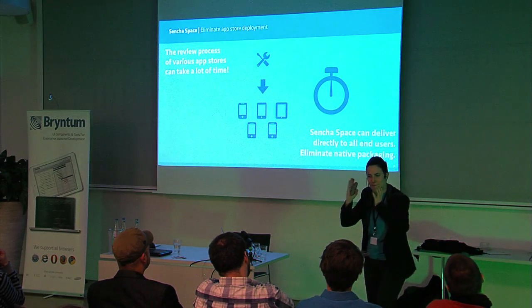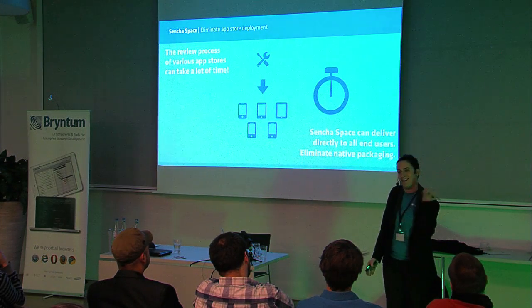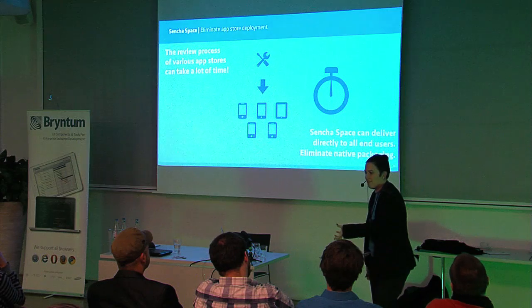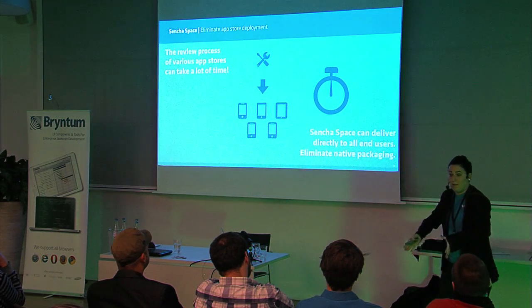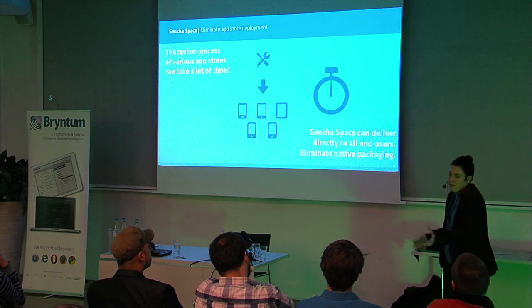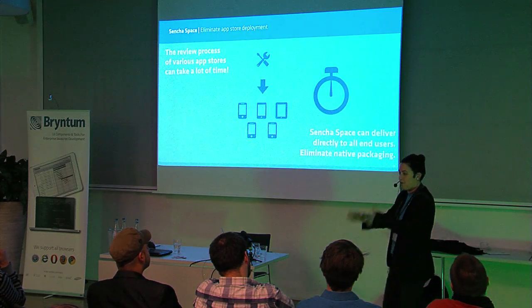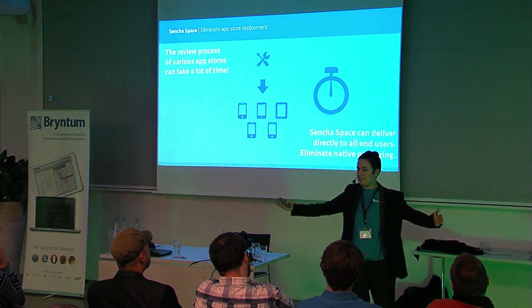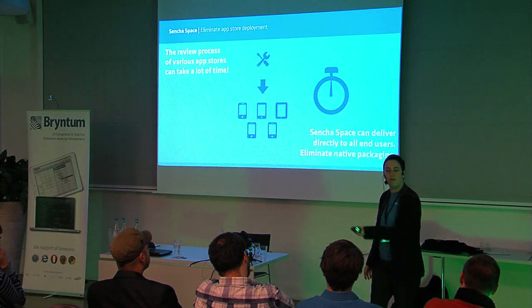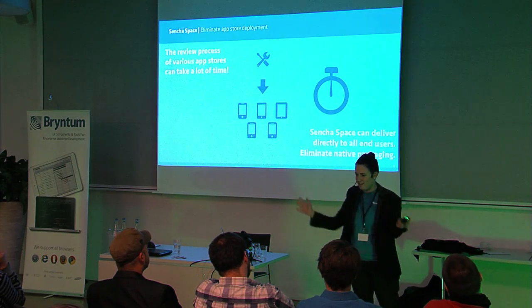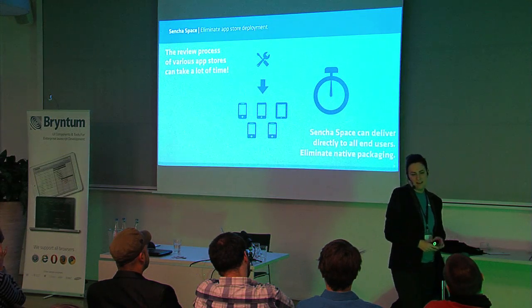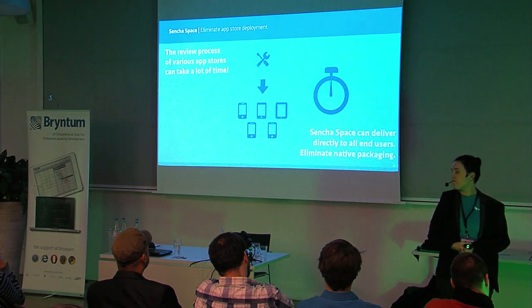You want to deploy your app, and it should be on the machine better yesterday than tomorrow. And that's the thing with Sencha Space. You can do that. I mean, it's just deploy it on the URL. As long as it has a URL, you can force it and push it to all these devices. And nobody needs to hand over their device to the IT manager to install the app. No, it will all be organized via the admin panel.